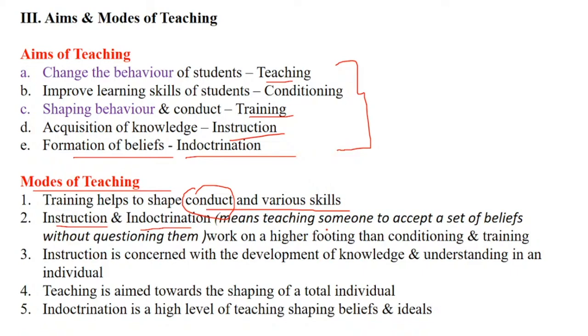Okay, now I know that there will be a curiosity, but that curiosity will help in understanding level. At a memory level, it has to be followed as an instruction. Then instruction is consent. See, it's written over here very clearly that basically instruction is for the development and understanding. Okay, that the child has to develop his knowledge, understand and keep progressing, keep going ahead. Teaching is aimed towards shaping of a total individual. Now when I say total, it means the entire behavior of an individual, or it coming up as a modification of a learner. And indoctrination is a high level. So it's written, it's a high level of teaching, shaping the beliefs and ideals, which will help the student in future to understand problem analysis or critical analysis. Fine.